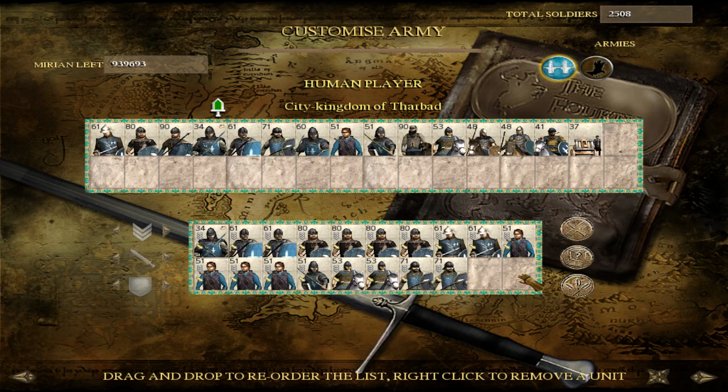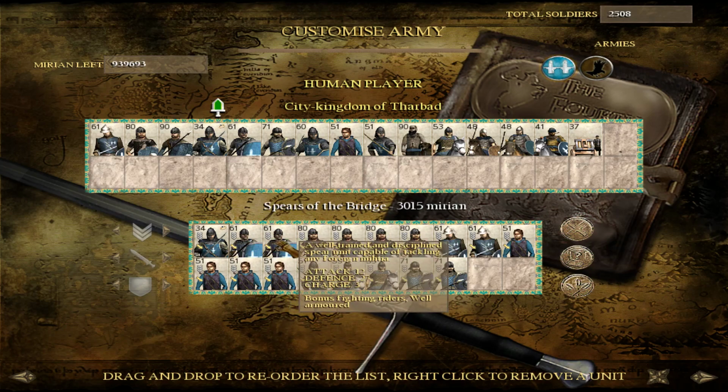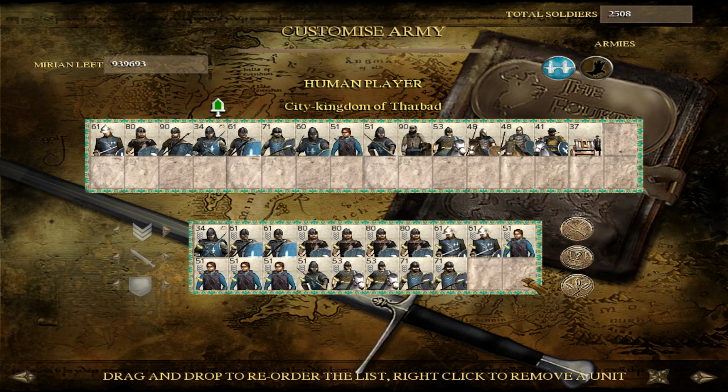Again, a couple more units of these guys might have helped, but if I had to do this over again, honestly, I'd bring more archers. Maybe change this composition a little bit, because maybe I would bring a couple fewer of the axemen or spearmen instead of these spears of the bridge. Yeah, probably 2 of the Tharbad pikemen and a few more archers, and that might have been better.